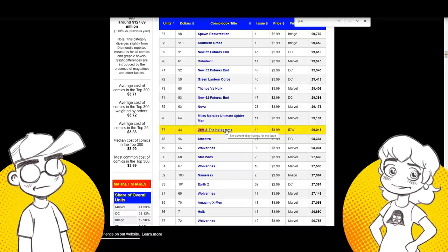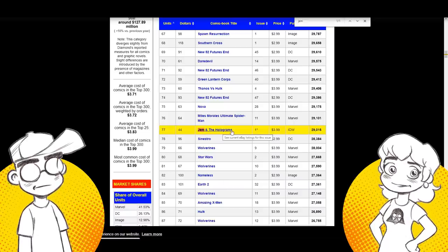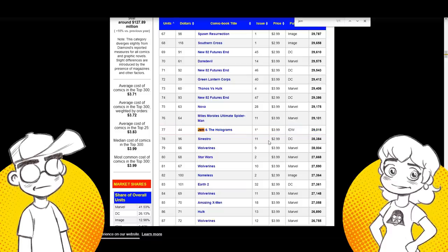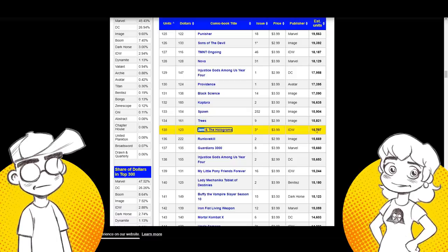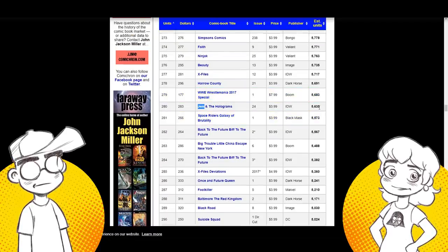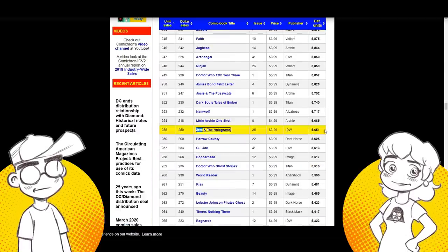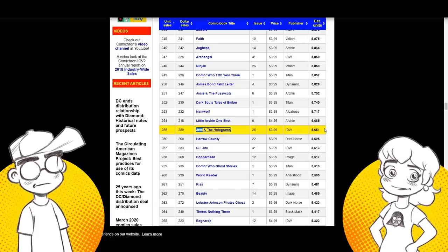Back in 2015, when comics were selling better than they are now — and premiere issues always sell the best — Jem and the Holograms number one did 29,000 copies, which ranked it number 77 on the list. Still not great. By the third issue we were down to number 135 and selling half as many — 15,000 copies. By the 24th issue, around number 280, we were down to 5,000 copies. By the time they cancelled it, it had settled in around 5,600 copies — which for IDW at the time was okay, but for comics in general was not a very good number.